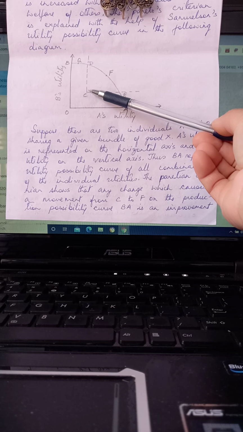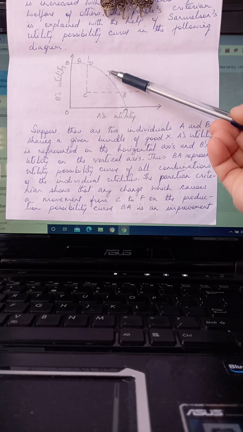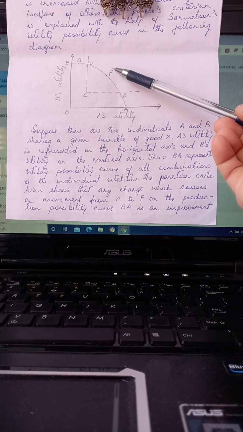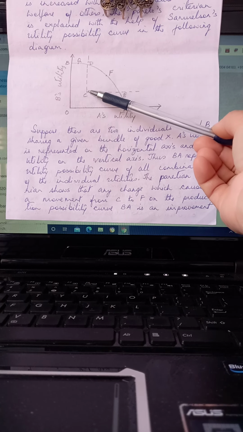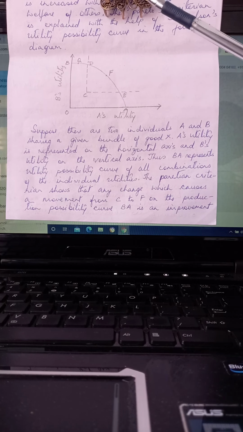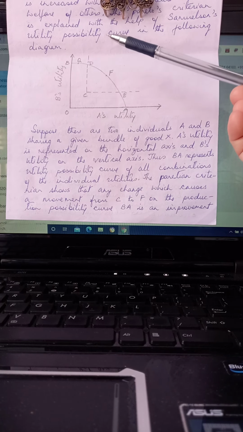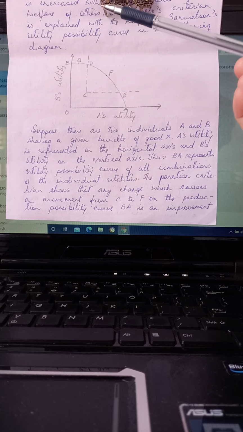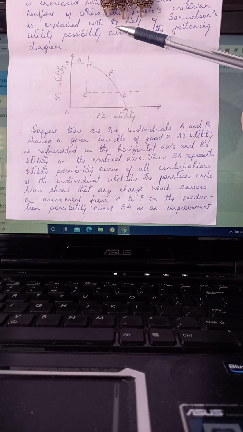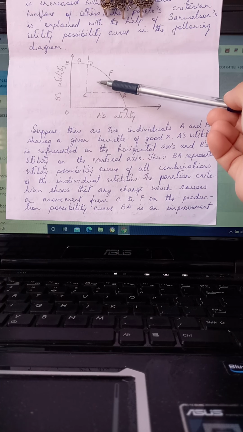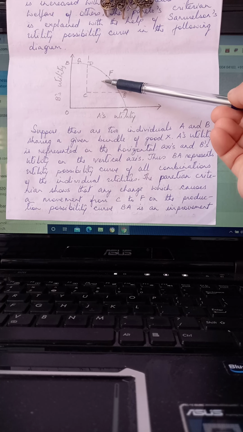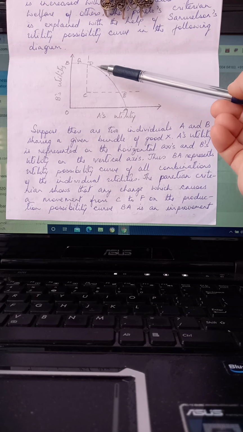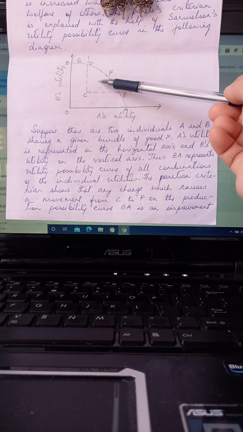If there is a movement in this manner, what we can say is that there is an improvement in social welfare. For example, through the work undertaken by the government, there's an increase in B's utility, which means B's utility lies somewhere here. I won't draw it, we'll just assume that through the work undertaken by the government there is an improvement in B's situation, and as such B's utility is somewhere here.